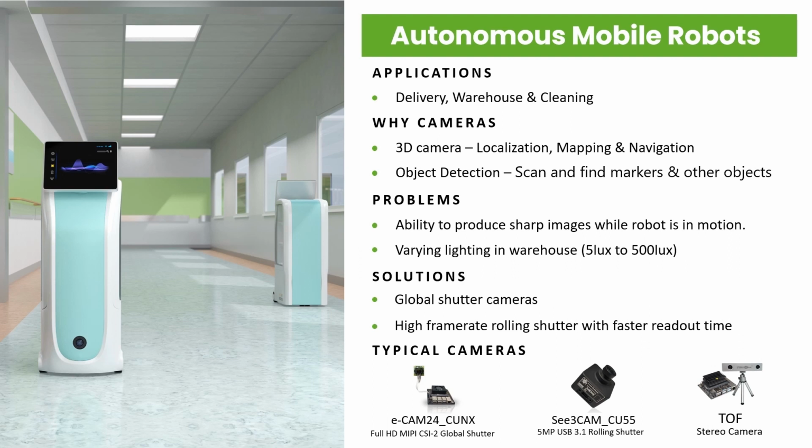This is something that happened with one of our existing customers who had difficulty in choosing between rolling shutter and global shutter cameras for a new requirement. We helped them by simulating their environment in our lab with a target moving at 1 meter per second under varying lighting conditions. We captured images of the target using different cameras and made sure there was no visible distortion in the images. We also ensured that the objects in the images could be recognized by the customer's AI model during this testing phase. Finally, the customer decided on the C3CAM CU55, which is a rolling shutter camera of 5 megapixel resolution with low noise characteristics.